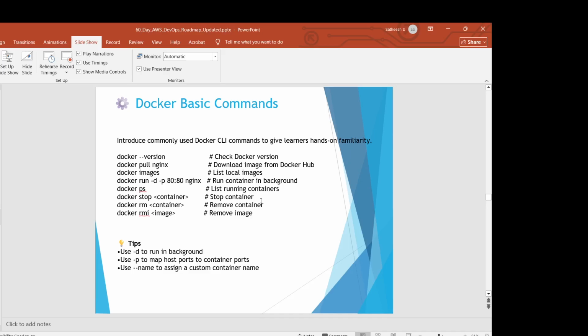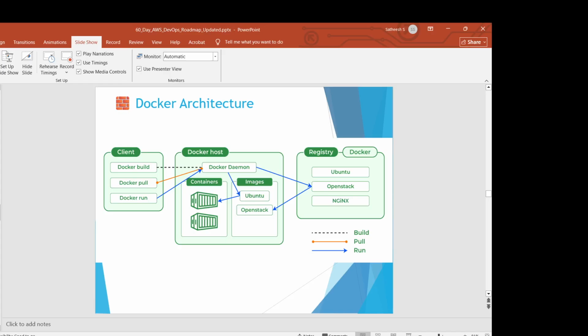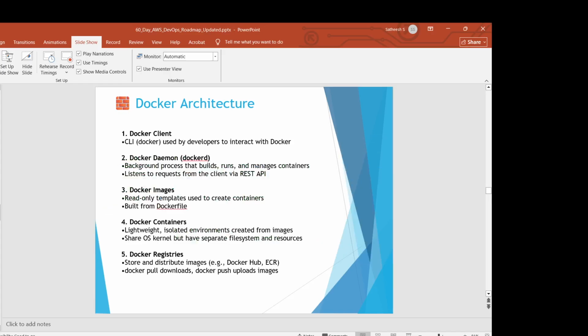Okay. In the last class, we were seeing Docker basics, like what is Docker and Docker architecture, and how when you run some Docker CLI commands, it goes to the Docker host, and how certain operations are performed, like how it pulls the image from the registry to your local, and how the Docker daemon works. So we just saw a basic overview about Docker.